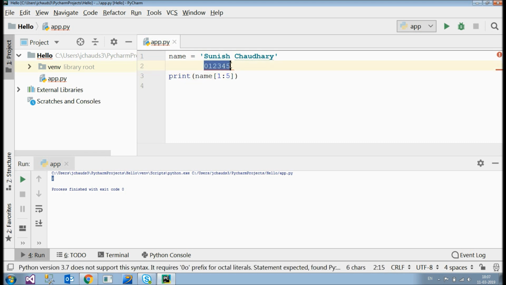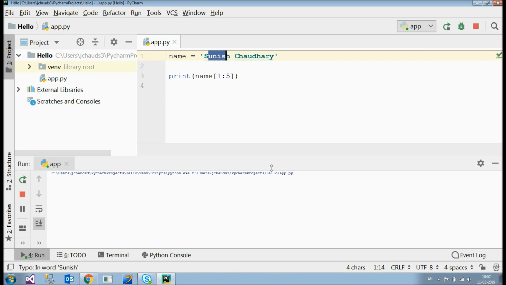Let me show you. So this would print me out UNIS. Let's see. UNIS. You can see it right here. So if I wanted to print SUNIS, I would just change it from 1 to 0, and I'll run. It would print me out SUNIS, right?